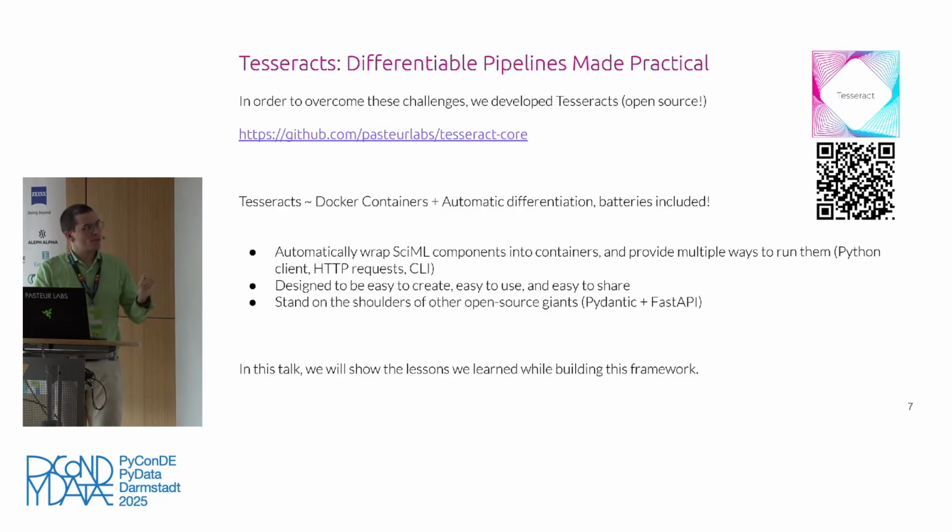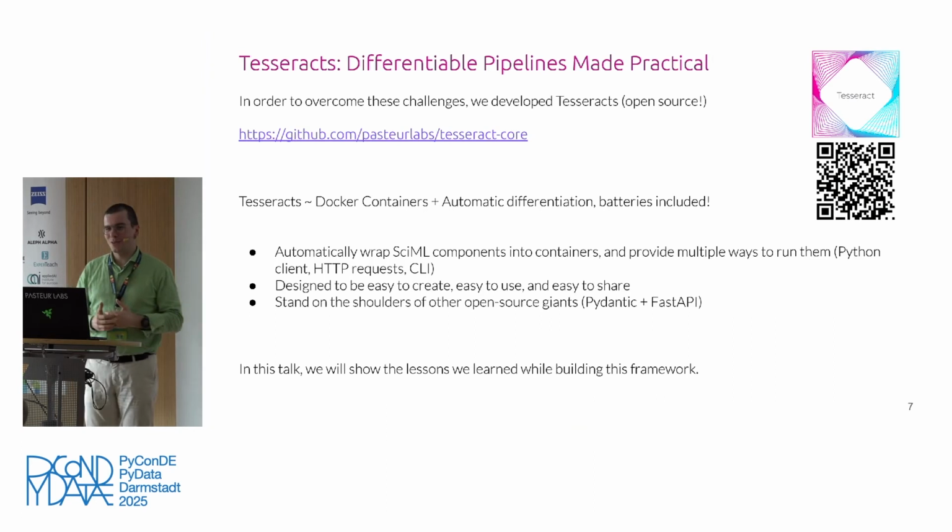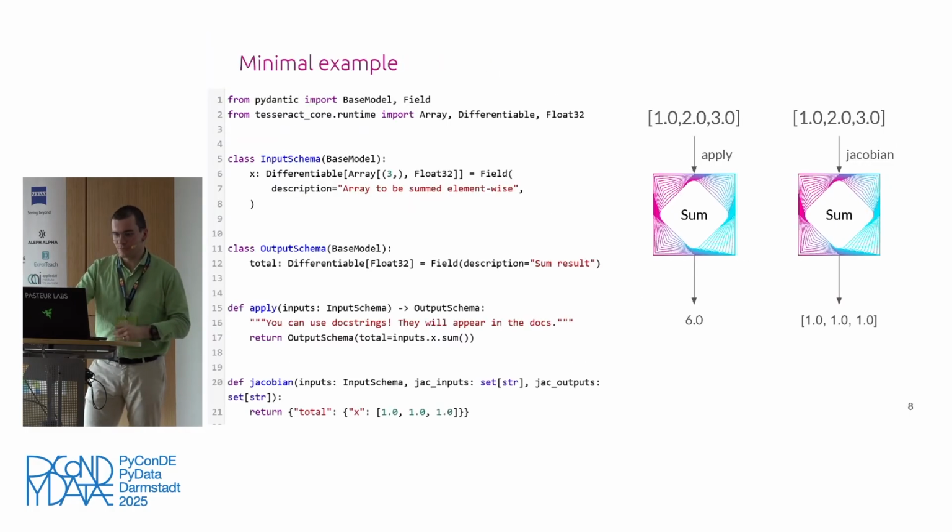And as you can imagine, a project like this stands on the shoulders of a lot of open source packages and contributions. Probably the ones that are most directly related to this package and that do a lot of the heavy lifting are Pydantic and FastAPI. And again, I'm showing this framework, I'm really proud of it, and feel free to star it, but I don't want to give a marketing pitch in this talk. I just want to show you the lessons we learned while building this and a bit of the design decisions that we used to solve them.